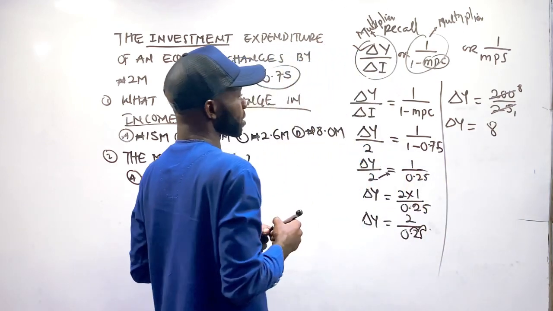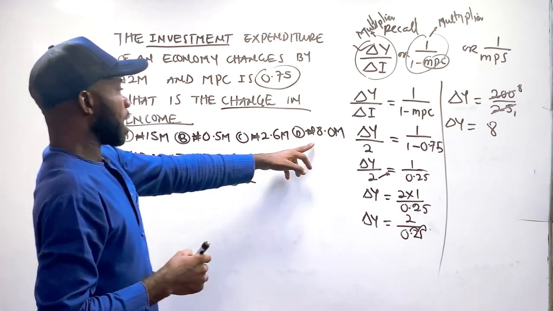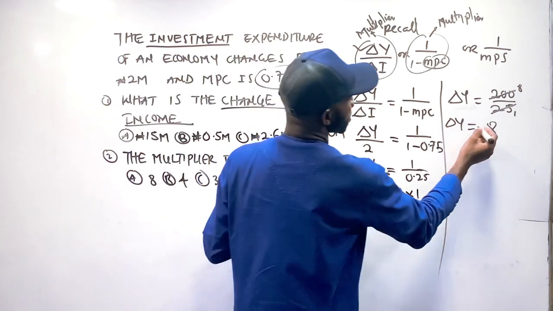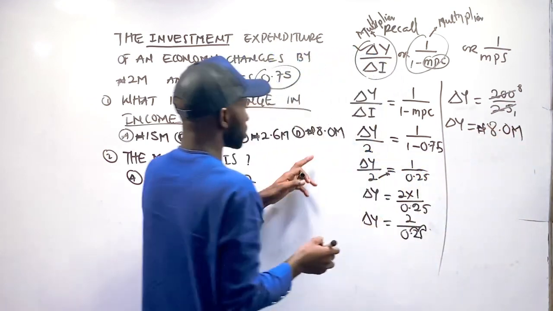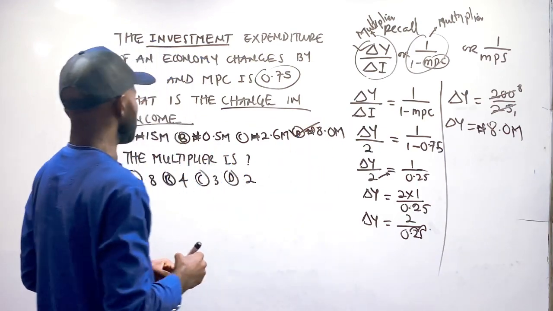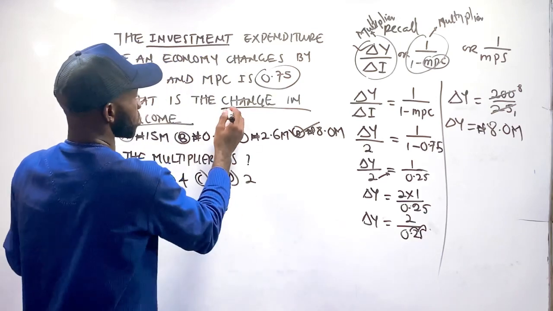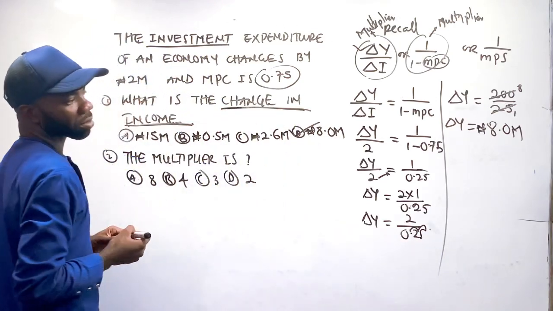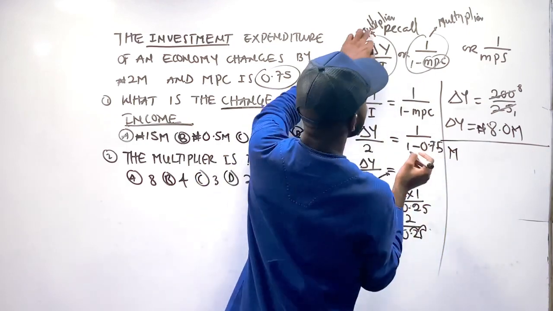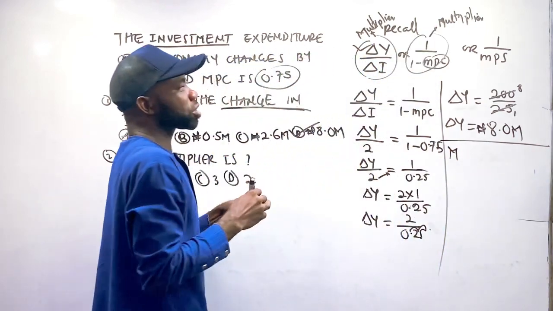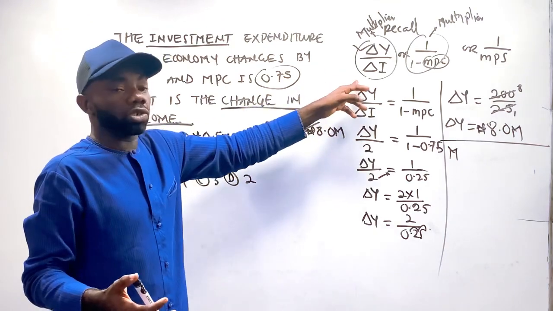It means that 8 million is our answer. We're bringing back the million, and then we have 8M. Please don't forget, D is our answer. Change in income. Look at it on the board. Change in income. We move on to multiplier. Don't forget, we have established it. We can't use this because, okay, not that we can't use this actually.